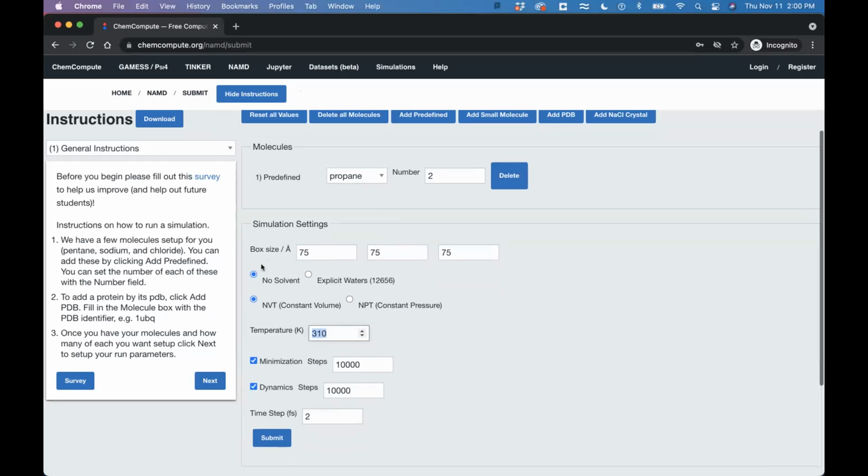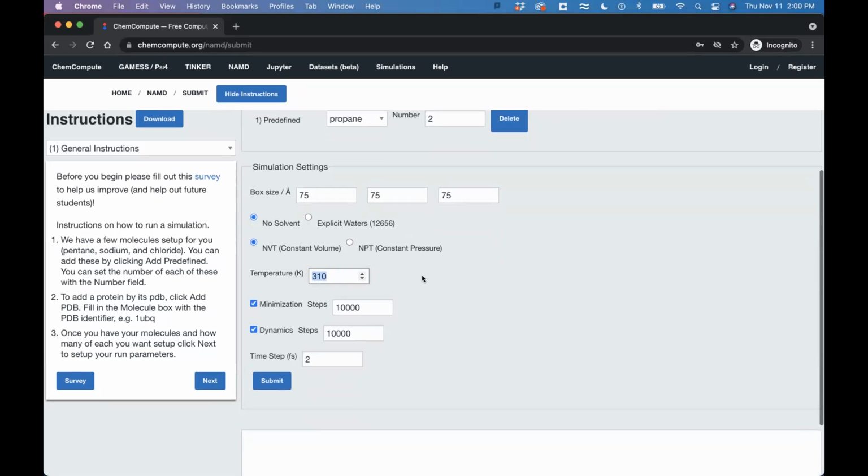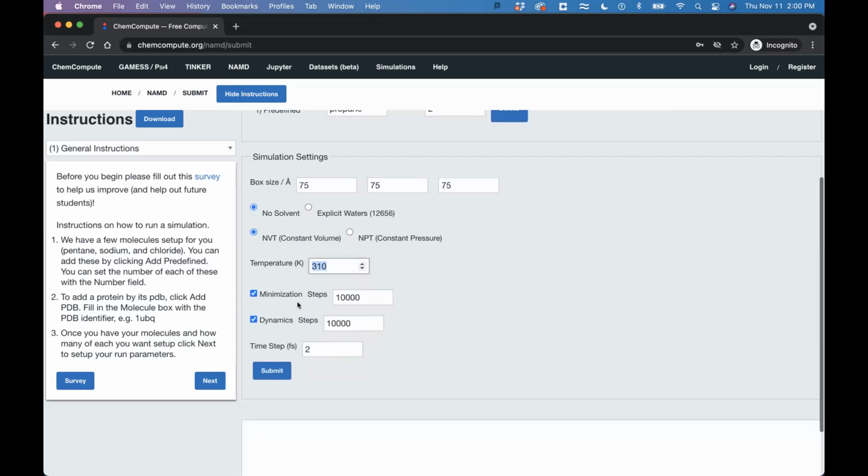So I said, let's not use solvent. Click on no solvent and choose whichever kind of simulation you want to run, whether it's constant volume or constant pressure. And then you have to set a temperature. This will dictate the kinetic energy in your system. So one of you try setting the temperature to something very, very high. Maybe Liz, can you set it to something like 500? I already typed 500, so I was on the same wavelength.